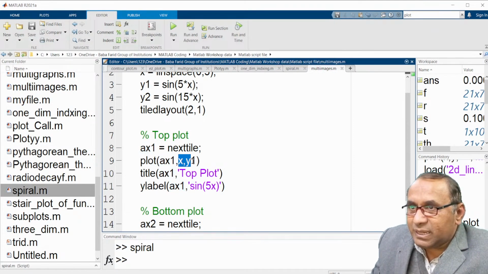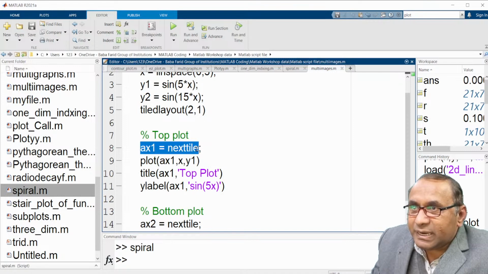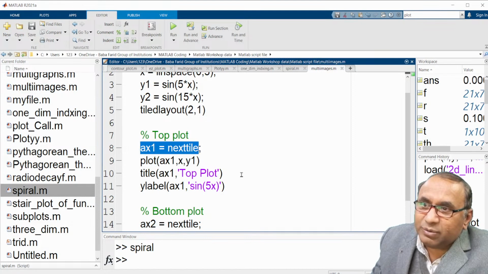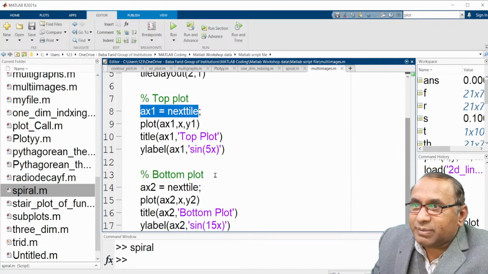These are the arguments which we pass here, and the title will also pass ax1 top plot because we are using nexttile for the first image, and similarly we will use it for the second image.